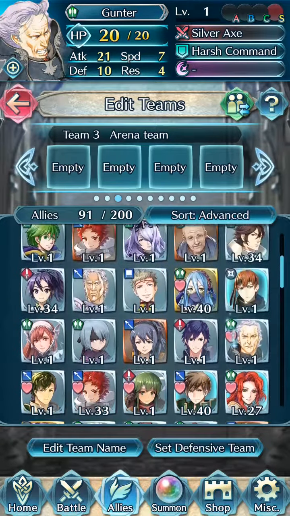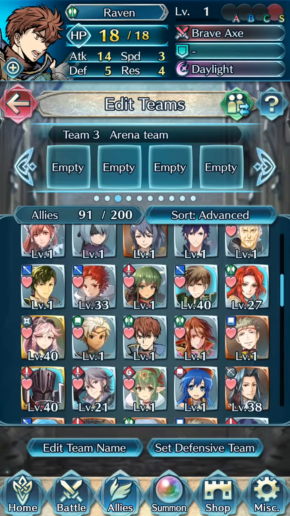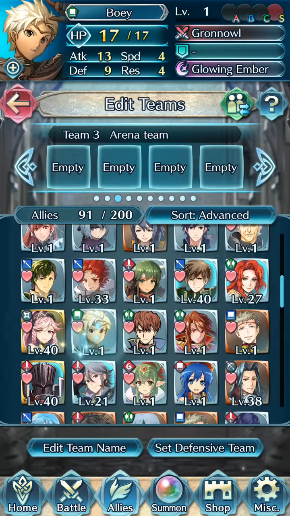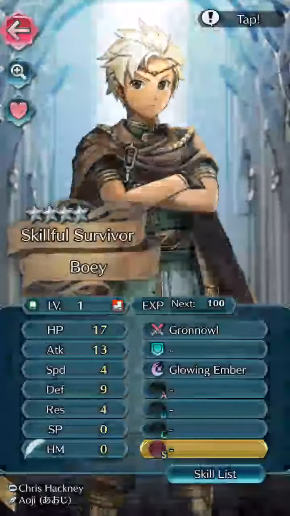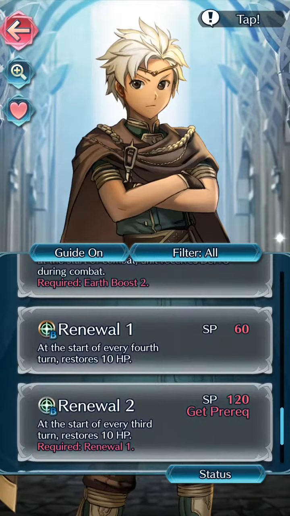Gunther, he's only there for Home Cavalry. There's no point to him. Oh, I totally missed an entire line of units. Oh my god. Raven, Brave Axe fodder, plus attack, minus speed, I think. Which is good in the long run. Bowie, probably just Grow Now fodder if I ever require it. Or Ignis and Renewal. Earth Boost, I don't know.